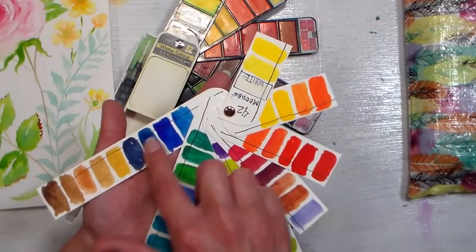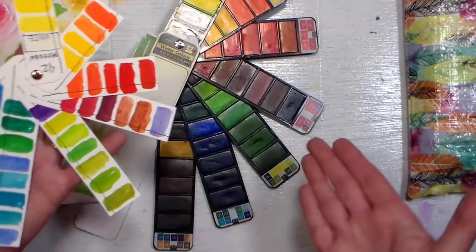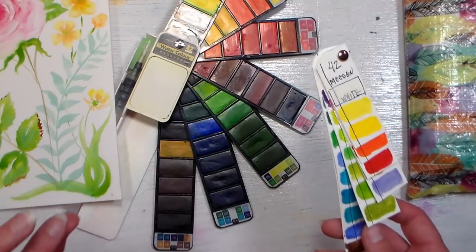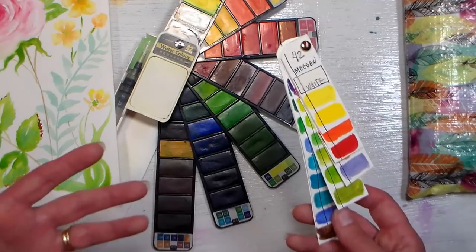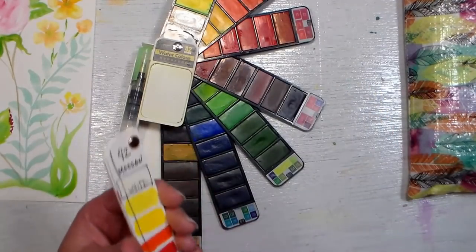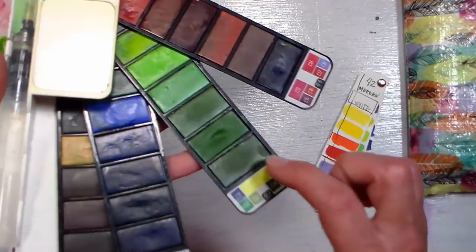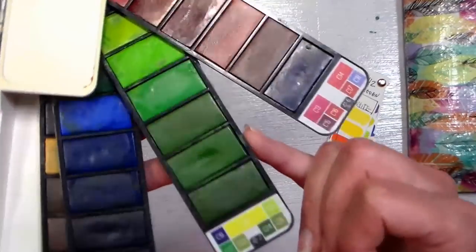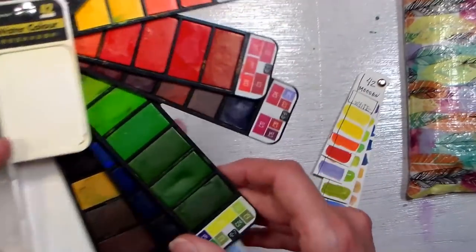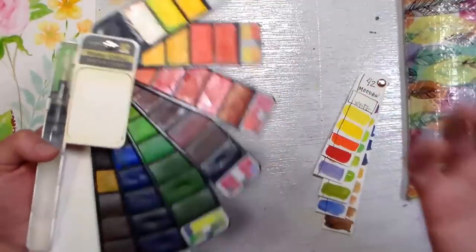Even if I wore some colors out, there are similar ones that would do in a pinch. I do intend to try filling these with my watercolors when they're empty — probably my core watercolors, since they dry the hardest but also re-wet quickly and don't get sticky because of the Aquasol binder. I've got a little divot in the sap green but still haven't seen the bottom of the pan. It's like the TARDIS of watercolor — you just don't get to the end.